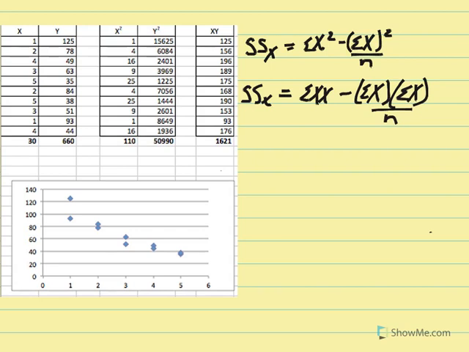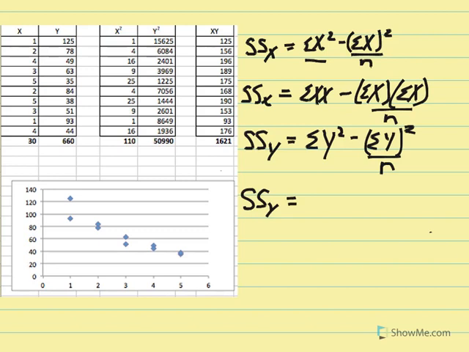Again, instead of saying X times X, we just say X squared here, and then in parentheses, the sum of X, we're going to square that, so that would be the same as saying take the sum of X and multiply it by the sum of X. I want to show you that so that we can see the similarities with the SP computational formula. So we would do the same for Y. The sum of Y squared minus the sum of Y squared over N, and that's equivalent to saying we're going to take the sum of Y times Y minus the sum of Y multiplied by the sum of Y over N.